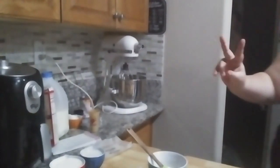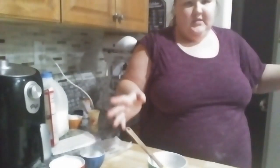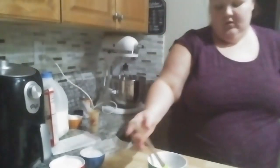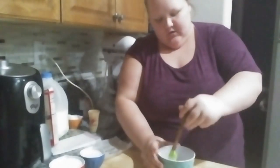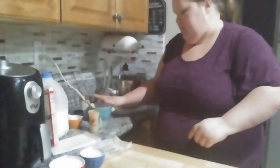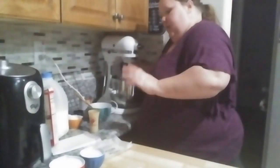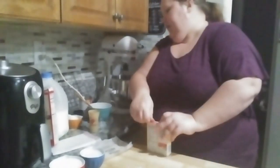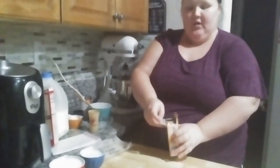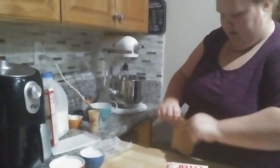Alright, there's 2 things you need to do while your cookies are baking. My oven is still not done yet, so ready to preheat. But that's okay. I'm going to wait for it. Alright, so my chocolate and heavy cream is still over there doing its thing. I have my heavy cream and my milk still over here because I got the wrong size vanilla pudding.